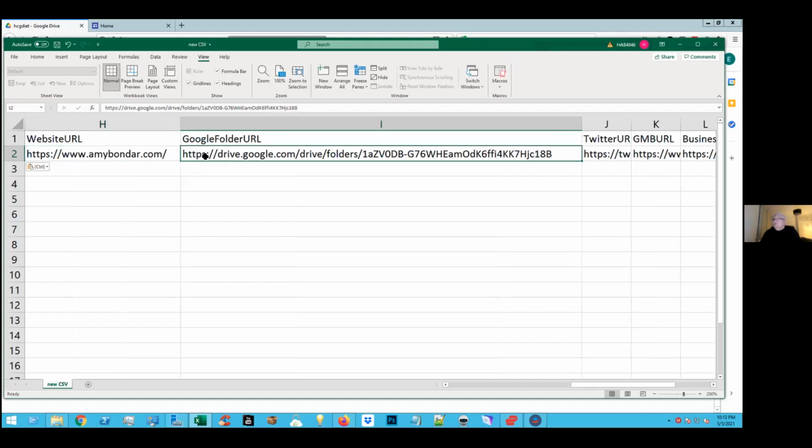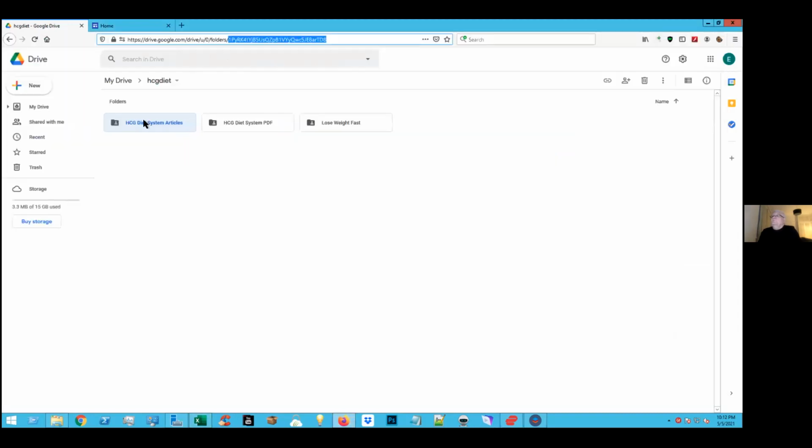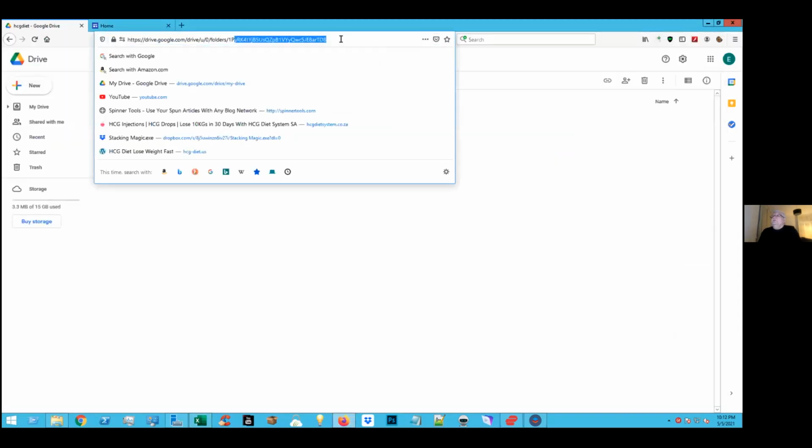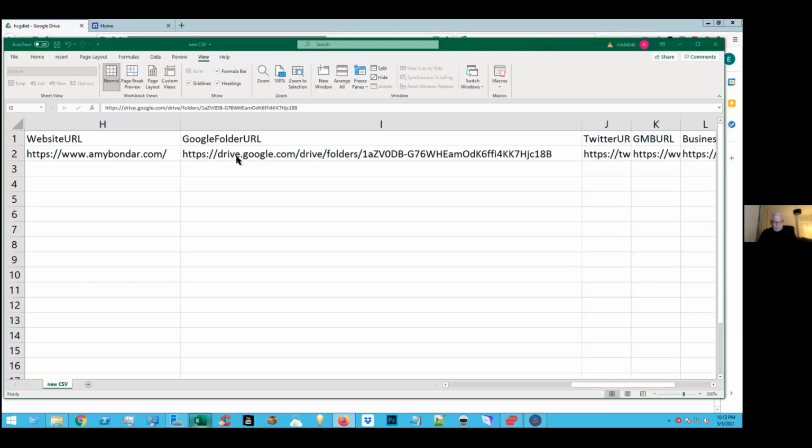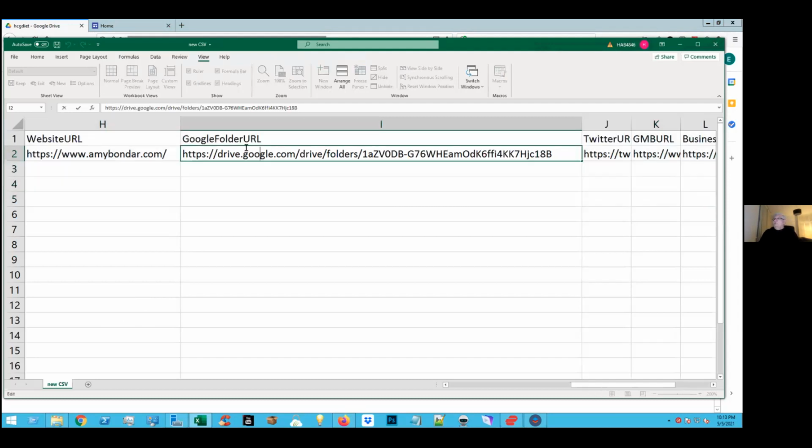Okay. Then this Google Drive, this folder drive, we also like to power that up. So that is this whole URL here. Okay, so you would take that and paste that here. So you would paste that whole URL in there.